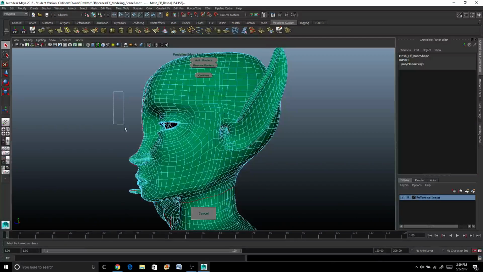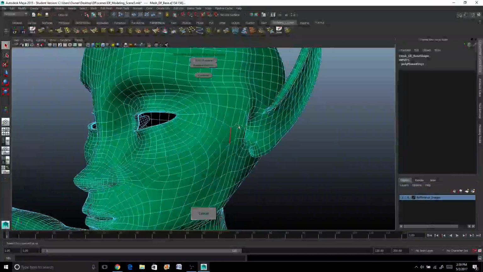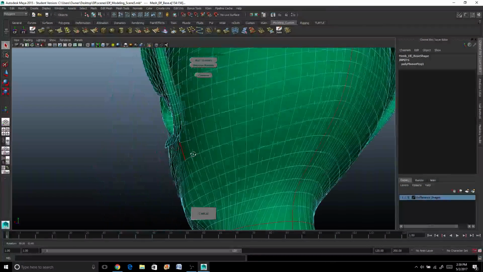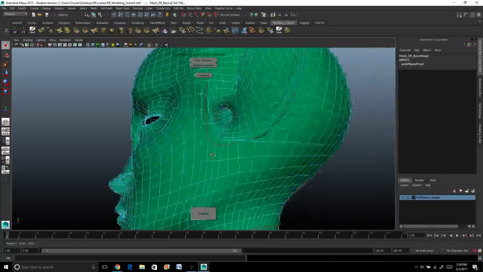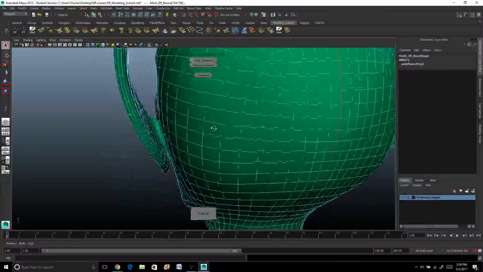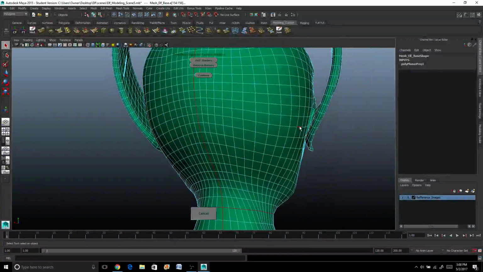Actually, I didn't want this part done. That off. I probably don't want the ears to be a part, so I'll just go ahead and take the ears off as well. Same thing on this side.